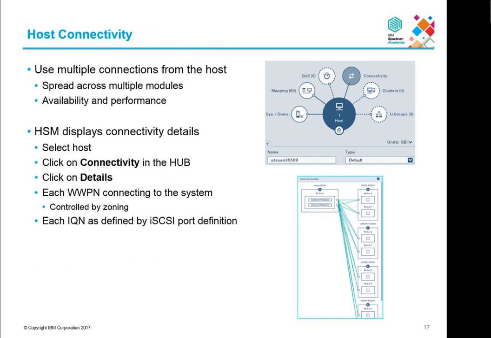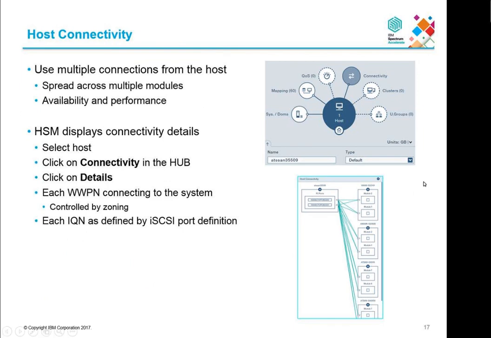A full A9000 has 12 grid controllers. Excuse me, 6 grid elements, 12 grid controllers. Each of those has 4 ports. And again, like XIV, we use 2 for replication, 2 for host definition. But that's still a potential of 24 paths. And especially in a VMware environment, that's too much because we've got the path limitation per cluster.